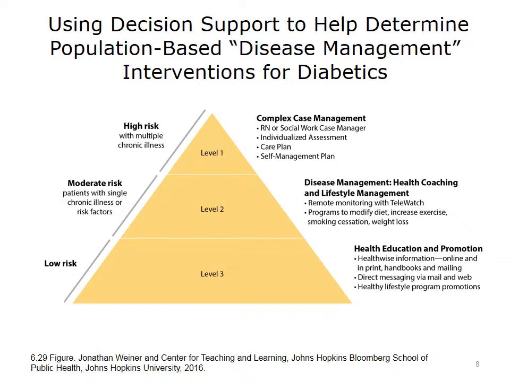Now we return to the pyramid, in this case, a 3-level pyramid. It reminds us of using reports and scores as you've just seen. We can think about what a nurse case manager or whole team might do at the different levels of the pyramid. At the bottom level, there's outreach and education. For example, a smoking cessation program or weight loss program. The outreach could be via email, or a web portal, or a mobile health app.